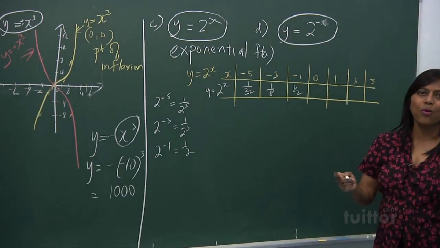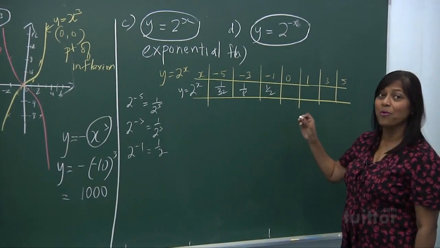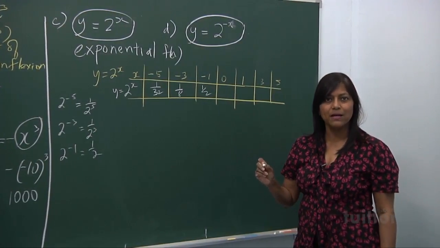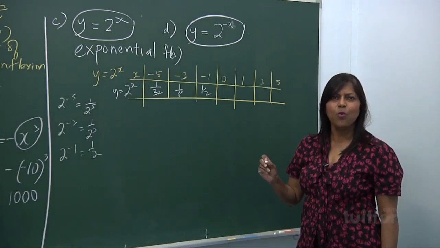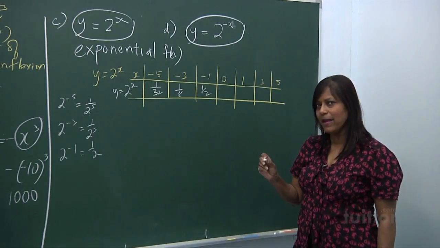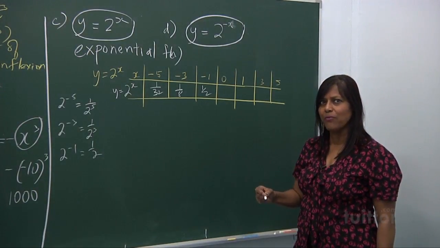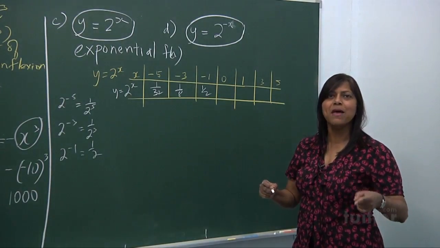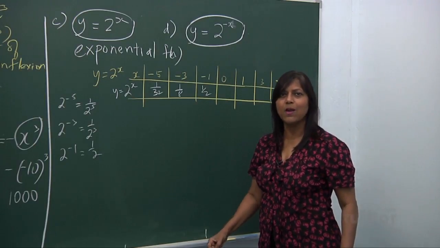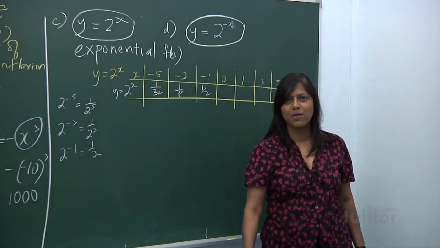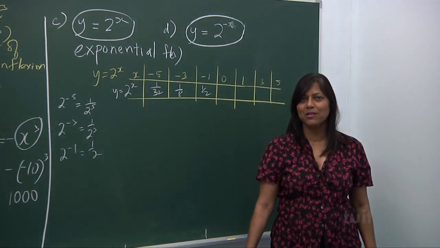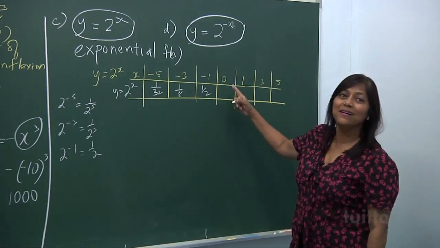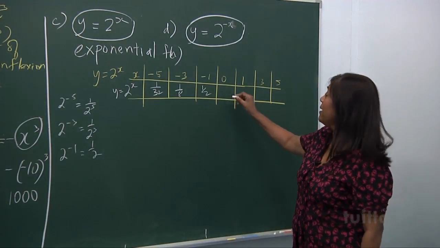When x is 0, what happens? 2 to the power of 0. Any number to the power of 0 is 1. Remember, I told you the other time, you want to feel rich. Hey buddy, I've got 1,000,000 to the power of 0. Just say that softly, 0. And walk away. Your friend will be thinking you're a millionaire, but actually you only have $1 in your pocket. So here, 2 to the power of 0, you get a 1.